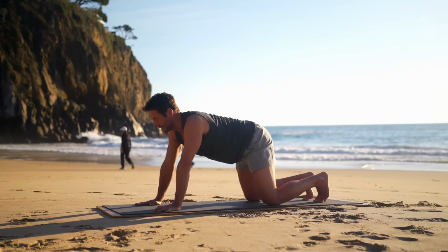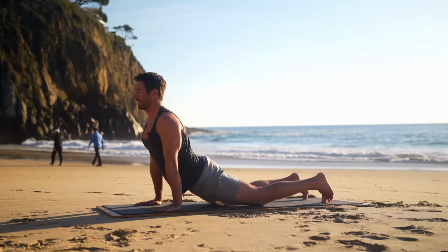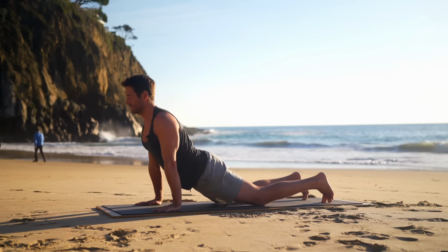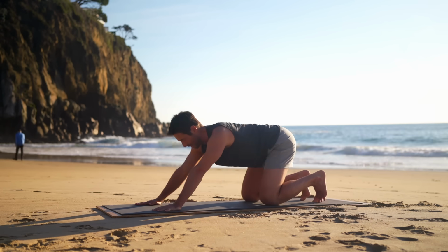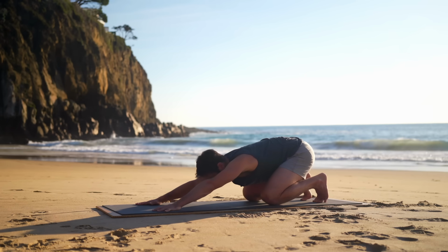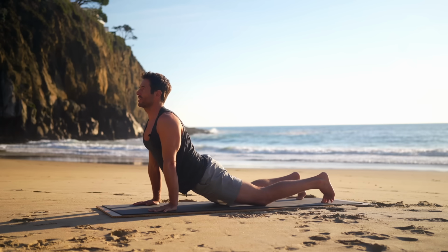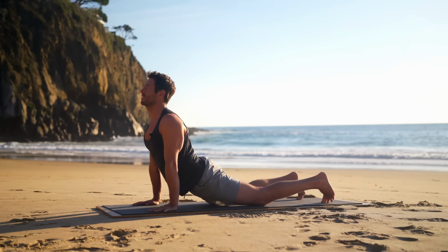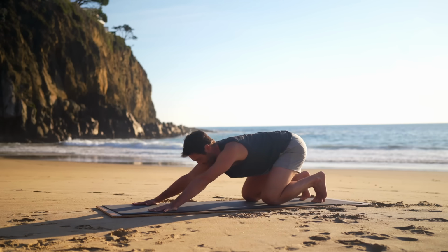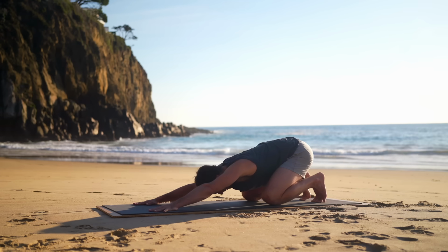Glide forward, come up onto hands and knees, and then bring your hips towards your wrists. Roll the buttocks down towards the backs of the knees as you lift up through the front of the pelvis. Stretch back into child's. Two more times. Inhale to glide forward. If this feels a little extreme on your lower back, you can just stick with doing the cat-cow three times instead. Last one.